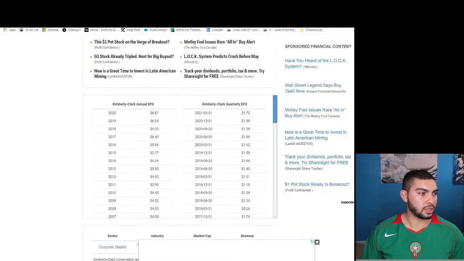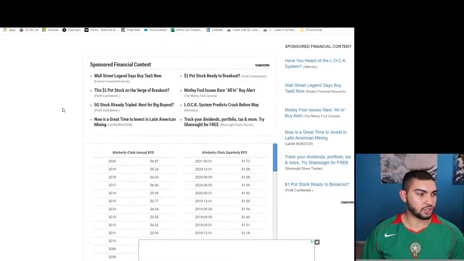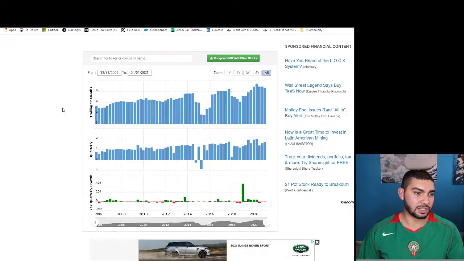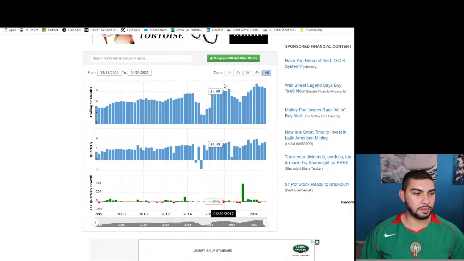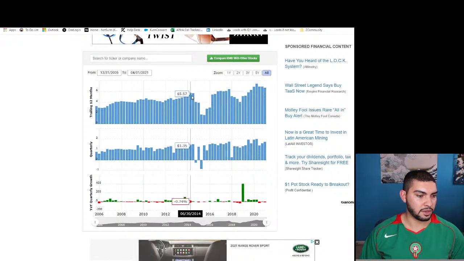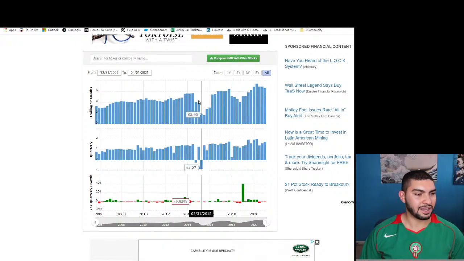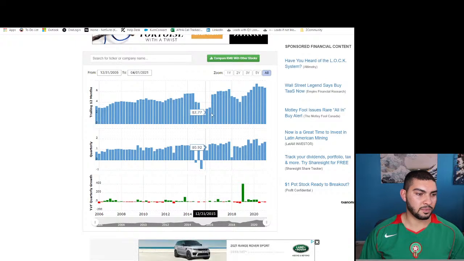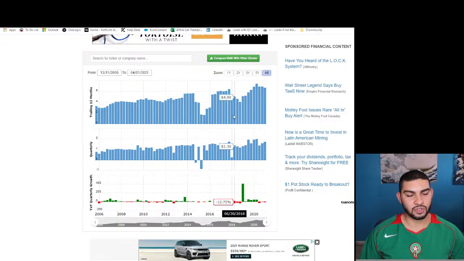Yeah, so let's go ahead and analyze the chart of its past earnings, looking for sharp EPS increases or decreases. We see a big one over here, which was when? 2014. You could basically say it was because of the little correction that happened in 2015, but we're trying to look for a company that will be able to withstand these types of scenarios. So we're definitely not going to go with that.